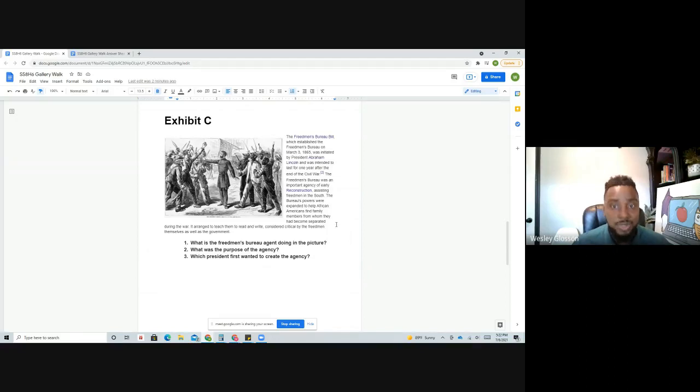There are words with this one that they can read, but also the pictures. What I love about Gallery Walk is for our students in the 8th grade, I had some students that were on a 2nd grade reading level, but they can always look at the pictures, and they're in a group. So they can't read it, but there's somebody in the group that's explaining what it says. So it's just an excellent tool for even our lower learners that struggle a little bit more as well. So the questions here, you can read those.